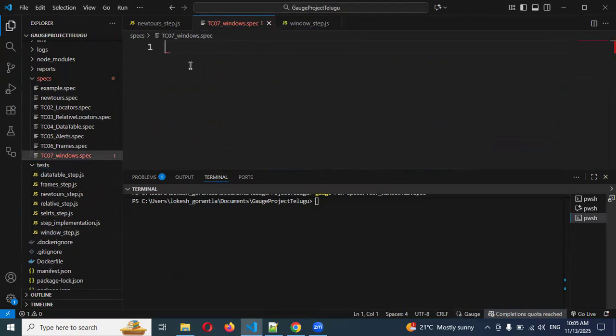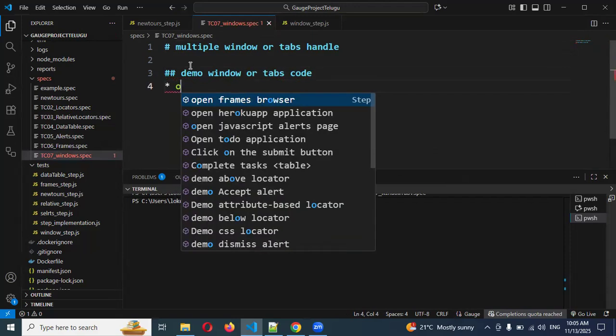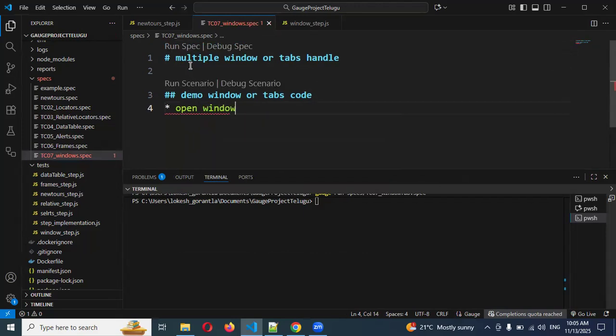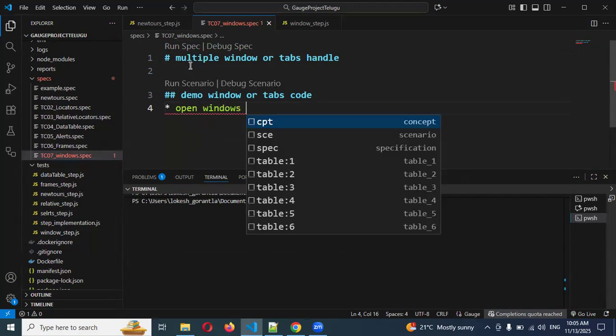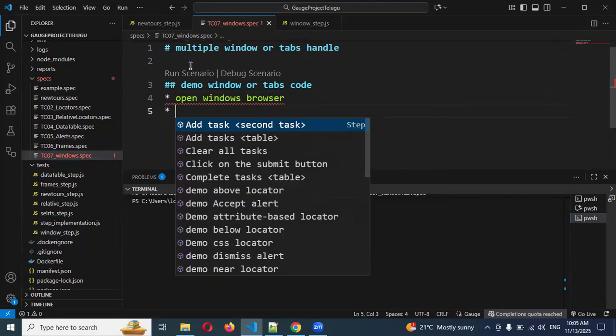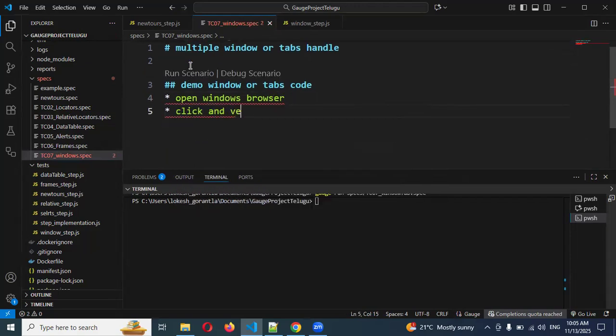And then here we need to create the feature: multiple window or tabs handle and demo. Window or tabs code, open windows browser, click and verify new window.